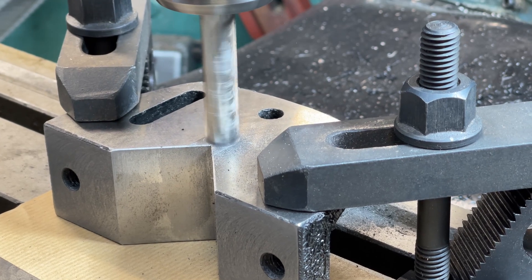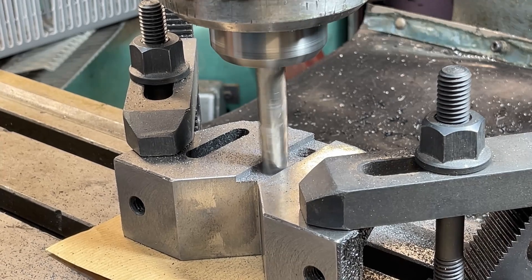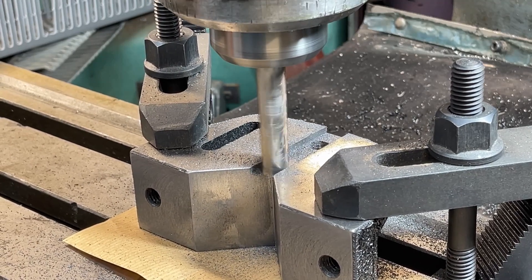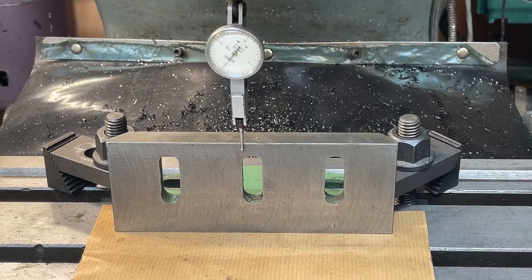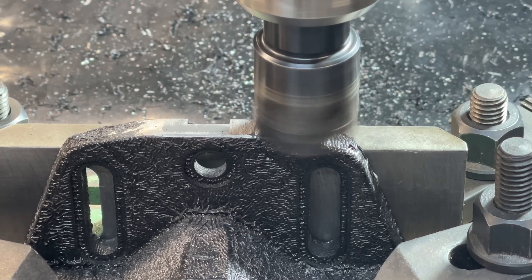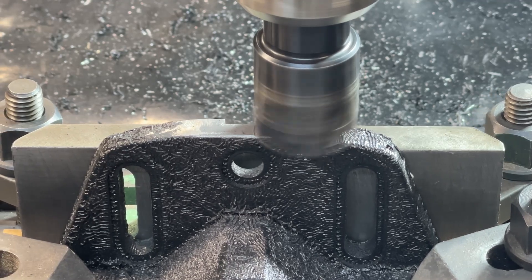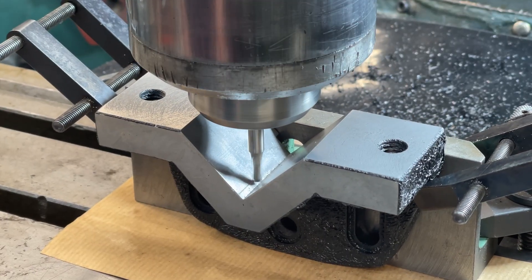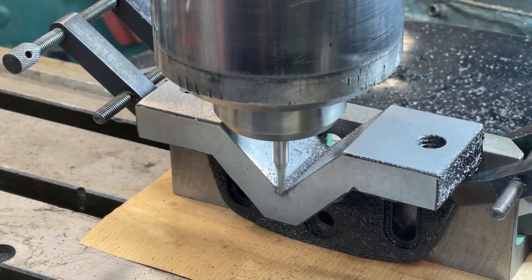This is a half inch wide slot and I'm going to cut one eighth of an inch deep. I've mounted the angle plate again true to the mill. Here I'm recutting the flat along the back of the angle plate — you can see where I've filed away some of the harder parts. And now lining up the V again with the wiggler to cut the centre slot. I'm using the newly cut flat to locate the angle plate on the mill table.